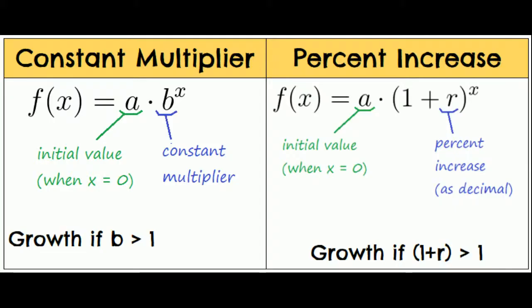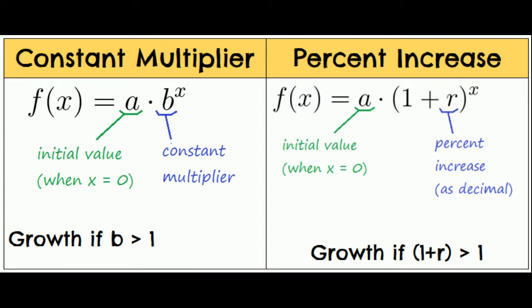Take a look at an example of exponential growth and writing an exponential growth function. So the first thing to know is what the form for an exponential growth function looks like. Well, it could take on a couple of different forms. The main thing to know is that when we have an exponential function, what we're doing is multiplying repeatedly. So we need to find two things. We need to find the value that we're starting with when x is 0, and we need to find the constant multiplier, the factor that we are multiplying by repeatedly.